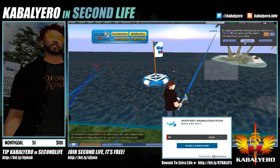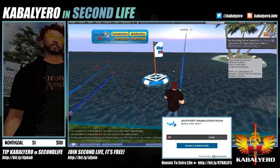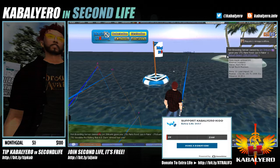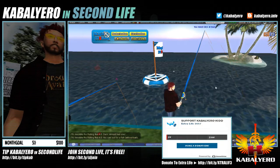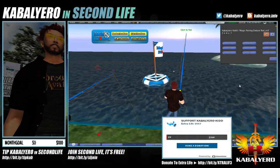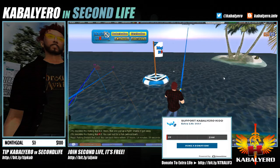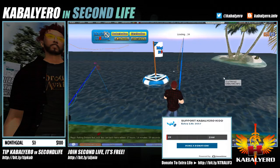What's this? An object named Fish Breeding Server owned by Seven Seas Rare Food Love and Flake. Accept. So I caught a Seven Seas Rare Food Love and Flake. So let's check my fish. So I have 12 big worms left. And after that my rod will switch to, what's that? You need to click at buoy. So there was a message to click on the buoy, and I did. So the two fishing rods over here to the left have their timers colored pink, or is that purple? So I think they are using sticky worms.